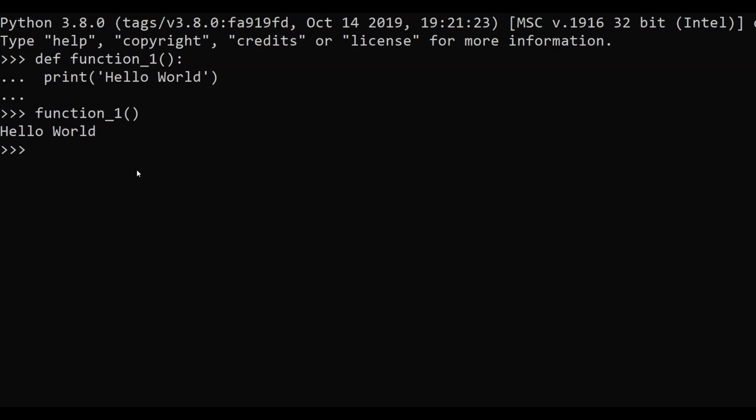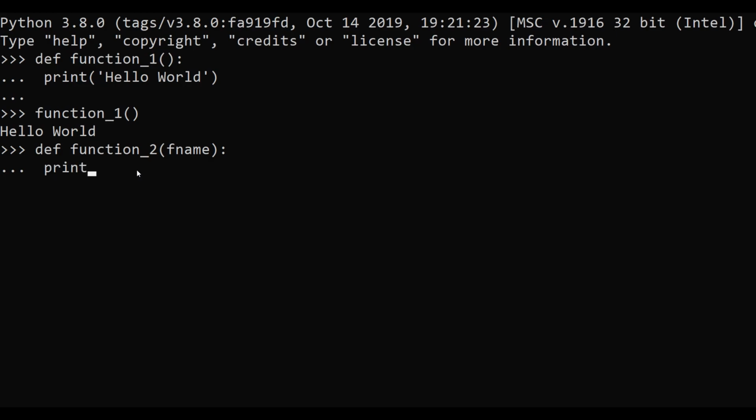So for this example, first we will define our function. Our function name will be function2, and into the parenthesis this time we will pass some argument. In this case we are going to pass the argument fname, which will be the first name. After that just give the colon. Same procedure we have to follow. After hitting enter we have to give the indentation to write our piece of code into the function.